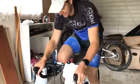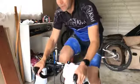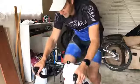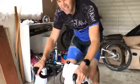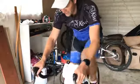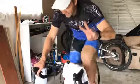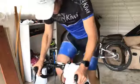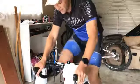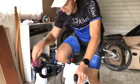20 seconds. Get ready for that gear shift. Surge of power as you accelerate. It's only for 12 to 15 pedal strokes. Here we go. 3, 2, 1, and shift. 1, 2, 3, 4, 5, 6, 7, 8, 9, 10, 11, 12. And ease off. Righty, 2 down.